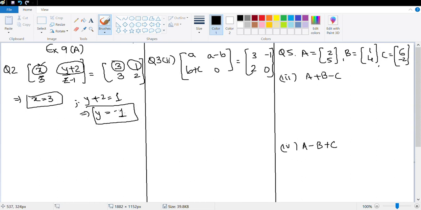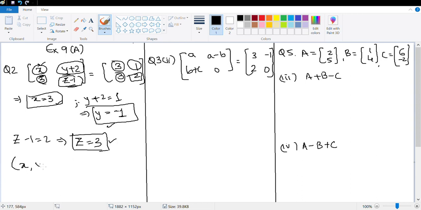This is also done. Let's look at this one. The 3 and 3 are equal, already given. Now this is z minus 1 and 2. So z minus 1 is equal to 2, which means z is equal to 3. Perfect. Ideally, I should highlight my answers so that it is easier for the question checker to correct it properly. If you want, you can also write your answer in the set form at the end. This is 3, -1 and 3. Perfect. Simple basic addition and subtraction.